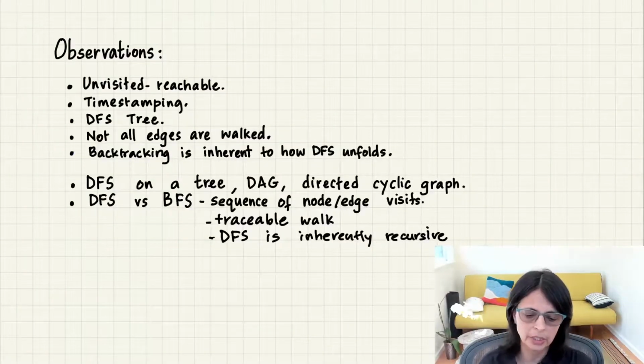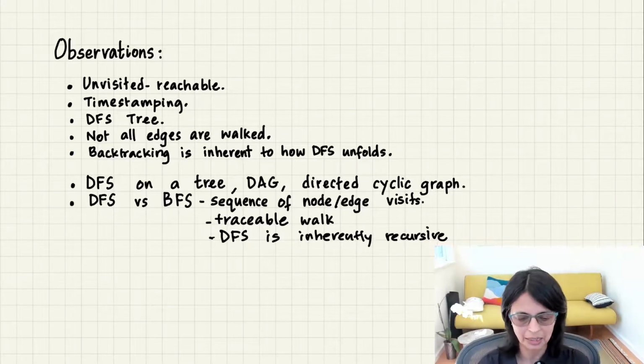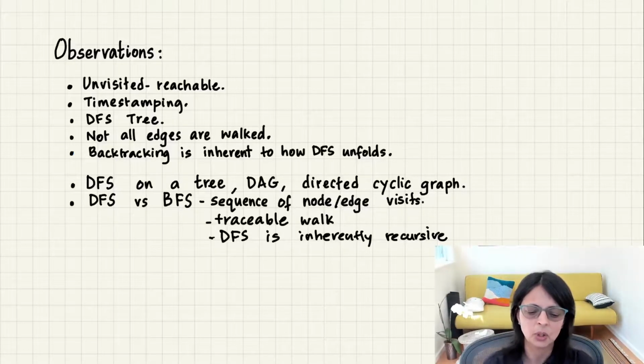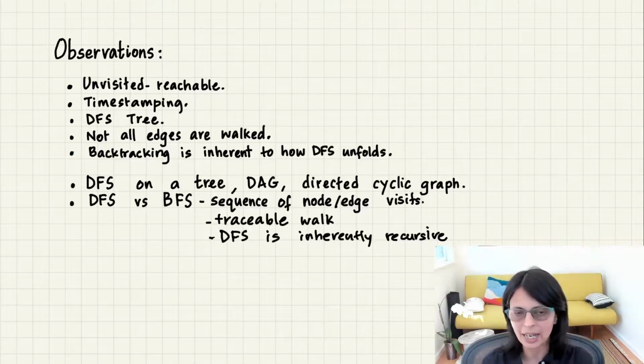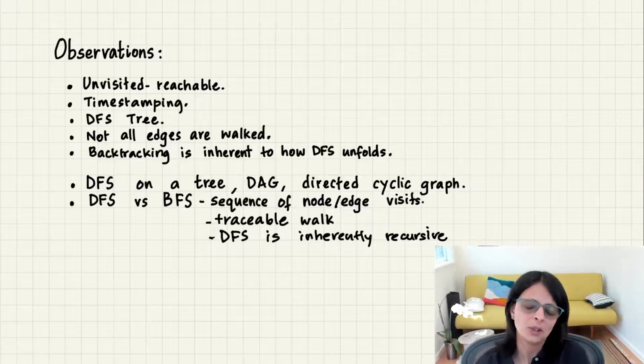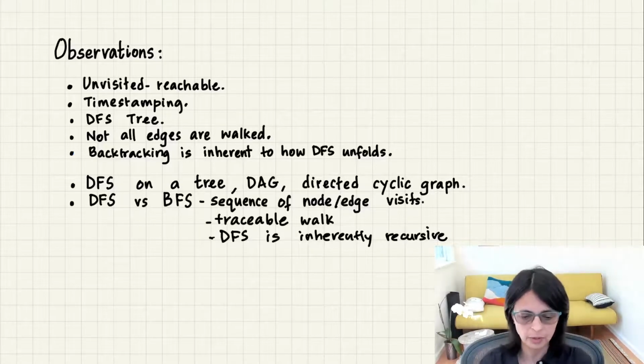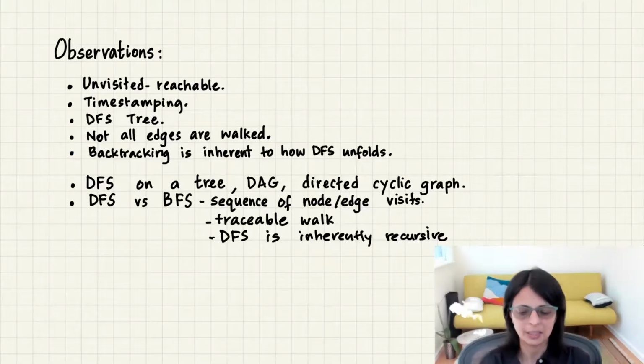So final observations, we learned a whole bunch of things about depth first search. I think we made a decent sized mess. We looked at unvisited reachable, timestamping, DFS trees. Hopefully, if you want to revisit it, you can go back to that particular slide in the video, pause it, and look at it a little bit more, work it out for yourself. As always, feel free to send me any questions if you want a clarification, or if you find a bug, I'd be happy to add some comments as part of my video or add some subtitles to point out my mistakes. So these are just a summary of everything that we did today, okay?